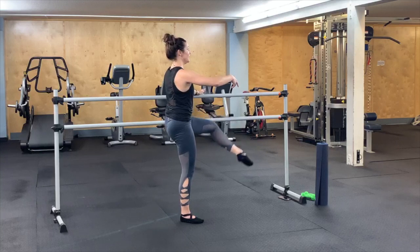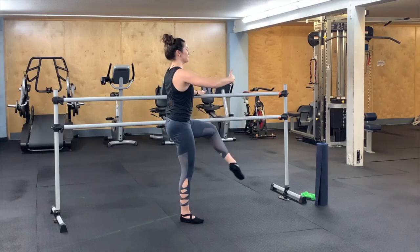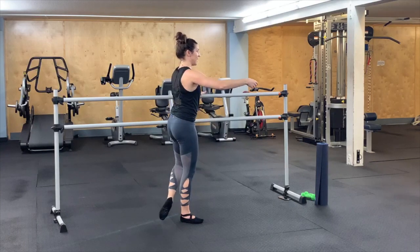Lift, lift, lift, lift, lift, lift. Good. Lift, lift, lift, lift. Nice. 10, 9, 8, 7, 6, 5, 4, 3, 2, 1, reverse attitude.